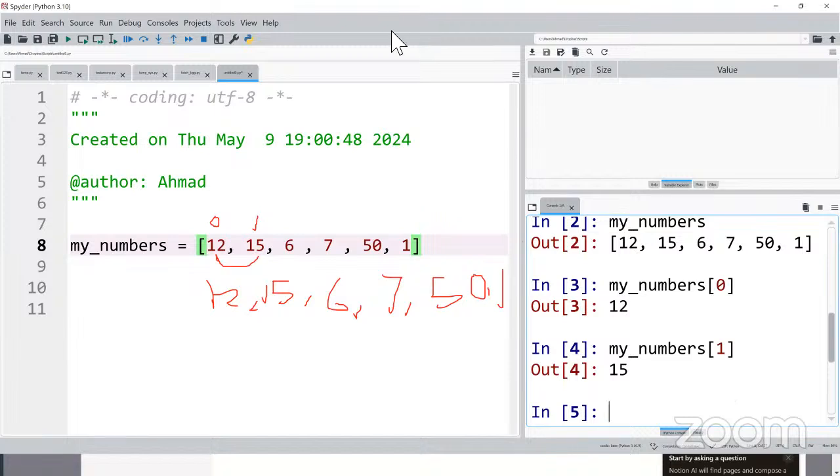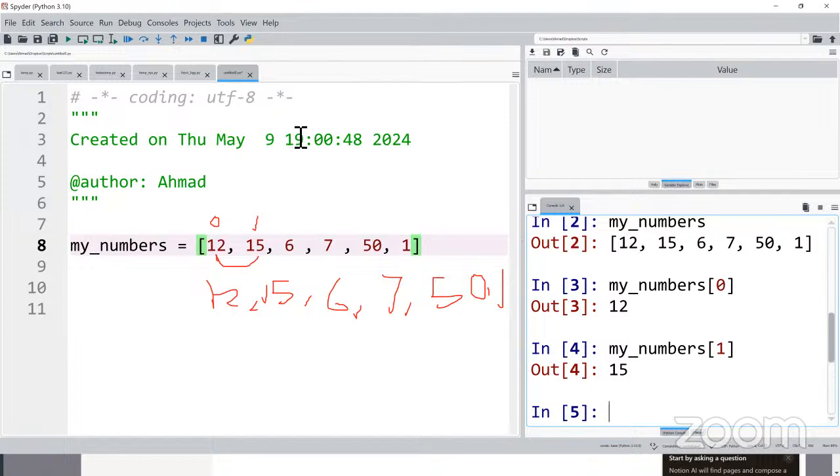Okay, so I'm going to be comparing them. Compare. So how do you compare?